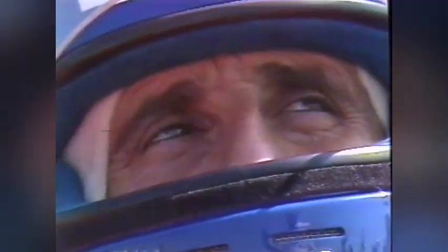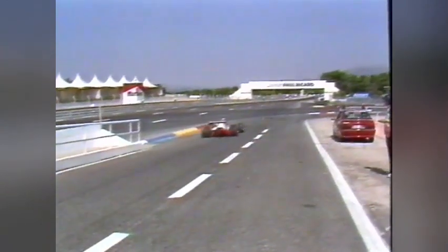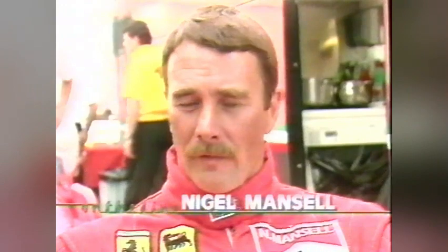If it means they'll go faster, they'll do anything. Formula One drivers are speed junkies, but they know they're only as good as the cars they sit in. And technology changes so quickly, even the top drivers feel the draft. There's a great saying in Formula One, basically if you stand still for 1 week, you go backwards. And I would sort of add to that, if you stand still in motor racing for longer than a day or 2 days, then you are going backwards because everybody's moving forward at a great pace.